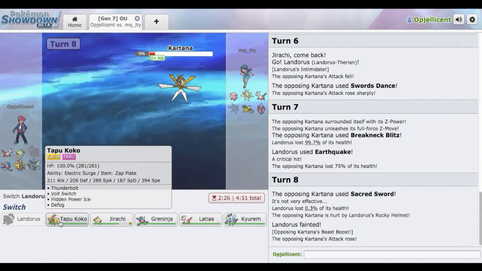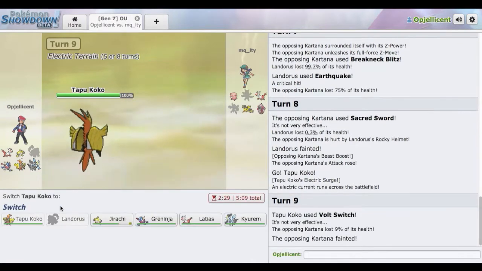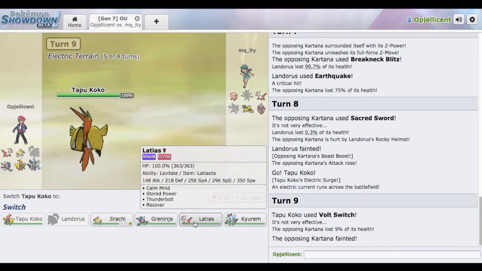But I know this is SD, so I can just go Coco here, and I get free Volt Switch. I should have checked for Timid Carton. I didn't see what stat boost he got until after I got Coco in, but we can knock him out. And now we have a tough time with the Chansey. I think eventually I'm going to have to Calm Mind against that and recover stall it.